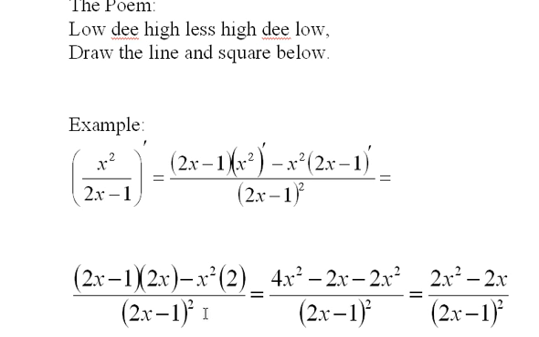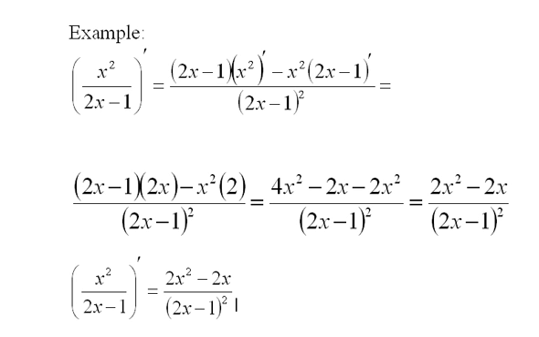We have no more derivatives to find, so we could leave this as the answer, but I think we can do some simplification. If I distribute the 2x there and the 2 here, I end up with 4x squared minus 2x squared, and simplify further down to here, and I think that's as simple as you can get it. And so in conclusion, here we have it. This was the original expression, and this is the derivative.